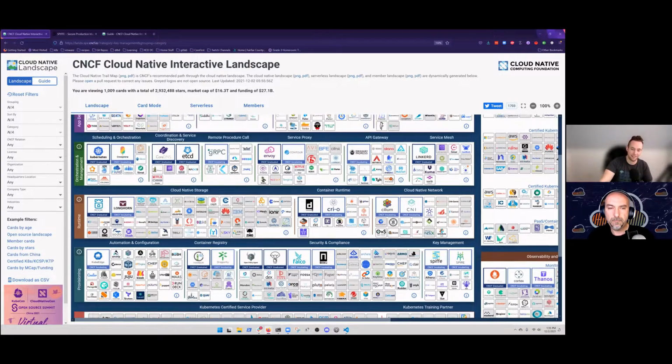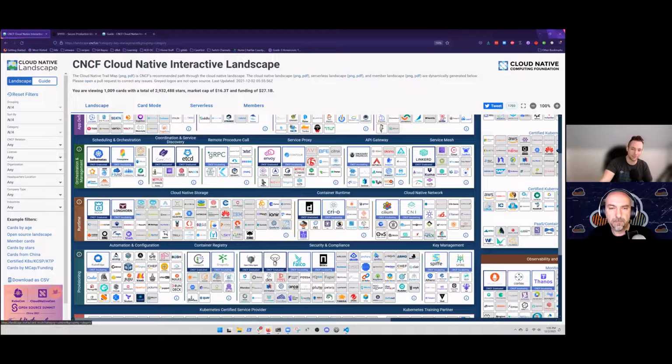Then runtime. This is weirdly both really important and super boring. This is the stuff that's going to run our containers. So in runtime, how are we going to schedule the containers? How are we actually going to start that image that we're storing in our private registry? What are we going to do as far as storage, because we're going to want to attach storage to it, and we need a mechanism to do it? And then how are we going to do networking?